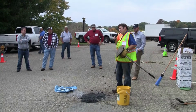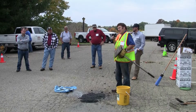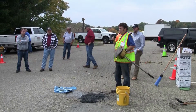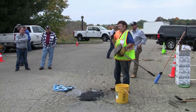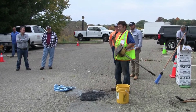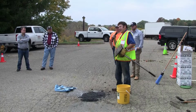We see road crews just throwing material in the hole, if they can get in the hole, and they just move on. Or in a lot of cases, they'll just throw it in the hole and expect the car traffic to compact it. Our car does not have enough load to compact the material. But you could actually drive on it with a truck, hand tamper, vibratory tamper.